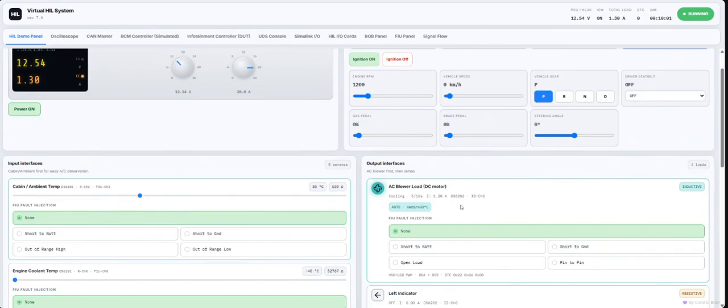So this is the beauty of the HIL system. The HIL system will give you real-time verification that the load connected to the ECU is actually performing its operation, because the current has been drawn by the system. That level of verification is expected from the HIL system tester when we are performing HIL testing.